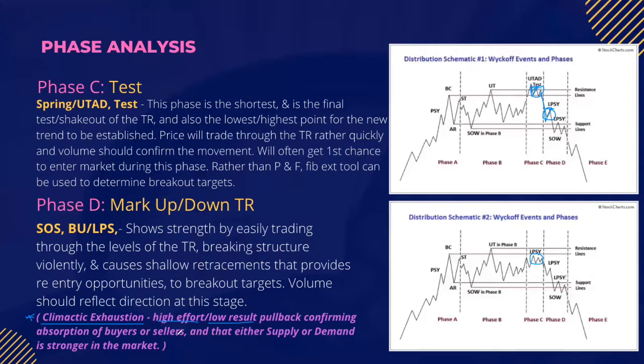So this is telling us a story that either supply or demand has taken over and is now strong in the market. And again, remember, the first law is supply versus demand. So whichever one of these is stronger is going to drive prices in that direction, right? Look for buys if demand is stronger, sales if supply is stronger.